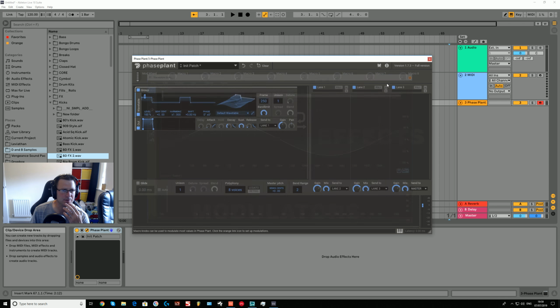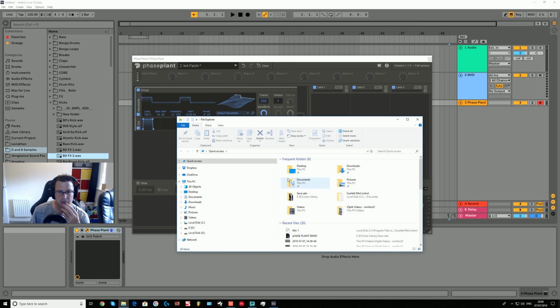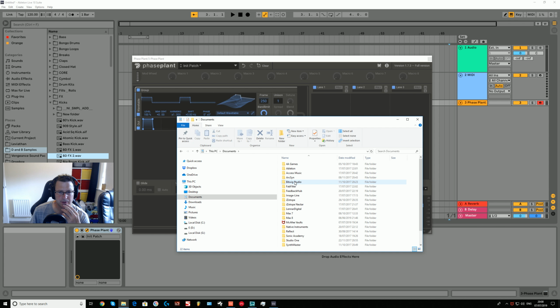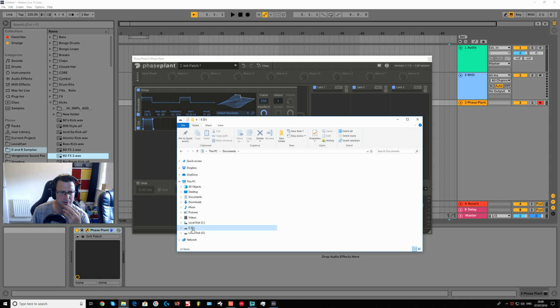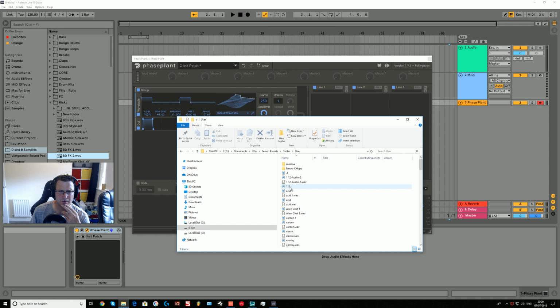I know you can drag your own wavetables in, which I will try quickly because I haven't before. Let's find my Serum presets if I can remember where they are. Tables, user.